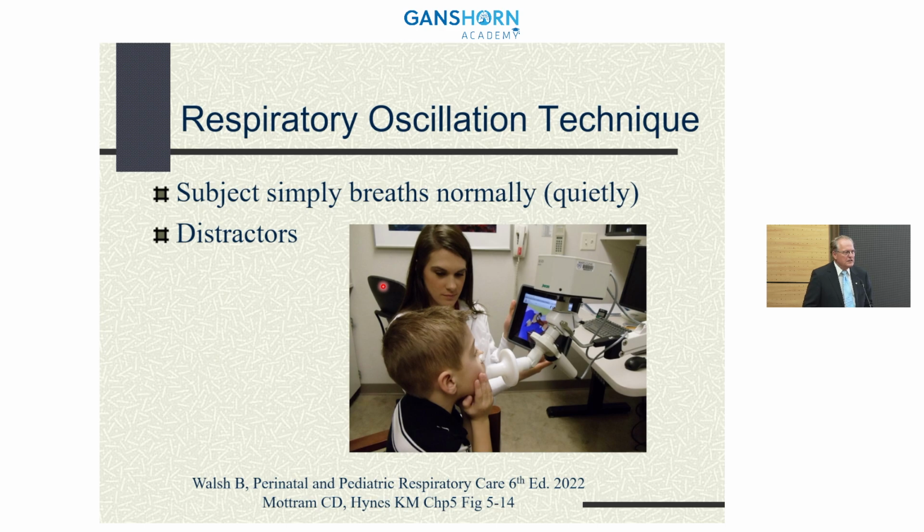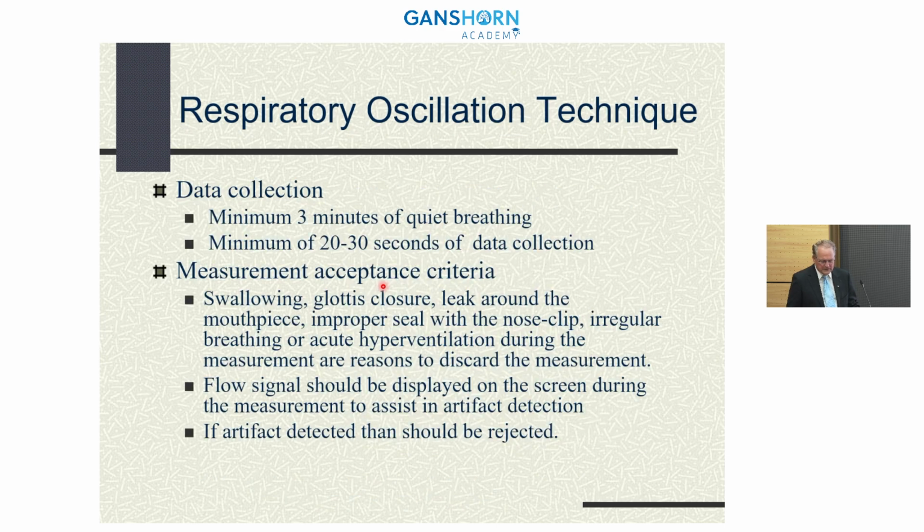So in testing a young individual, sometimes it's nice to have a distractor. You do not want to have a distractor that makes them laugh or giggle or respond to the distractor, but sometimes it's kind of nice to have that to take their attention off of just breathing quietly while they're getting that type of a signal put on their airways itself. You need to collect data for about 3 minutes, and the data collection part of it needs to be about 20 to 30 seconds long.